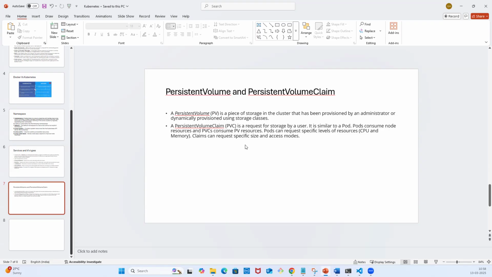Your data should not be lost across your pods, right? Using this concept, you can maintain all your information in a safer manner. Probably next class we are going to discuss a few more topics, so that you will get an idea of what PVC, PV and all are.